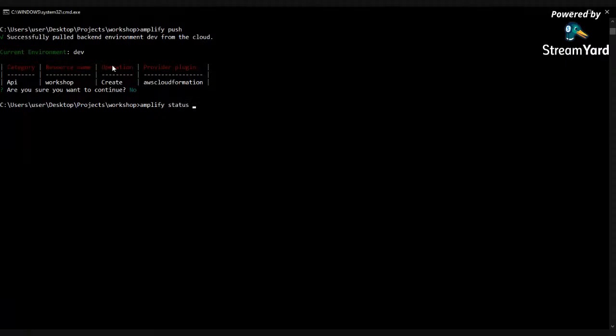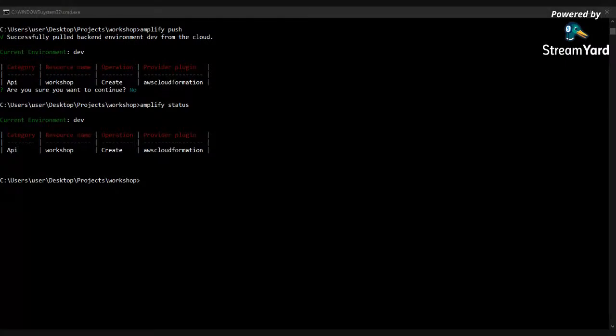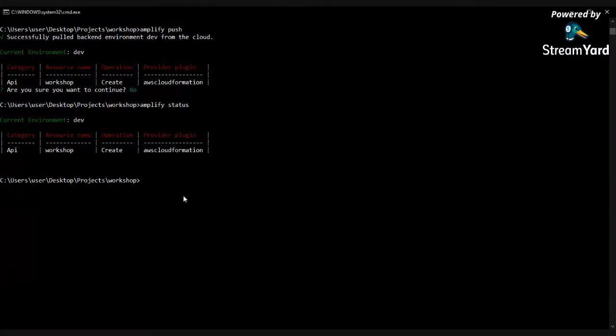So you can also run amplify status to check the status of your current project. When you run amplify status, it shows you your environment. Like Git, you can move from one environment to another. Probably if you want to test something and you don't want to tamper with your main environment, you can always just amplify switch to another environment. You can create a new environment, like maybe a working environment, the same way you have branches in Git. I like making references so you easily understand what I'm saying.